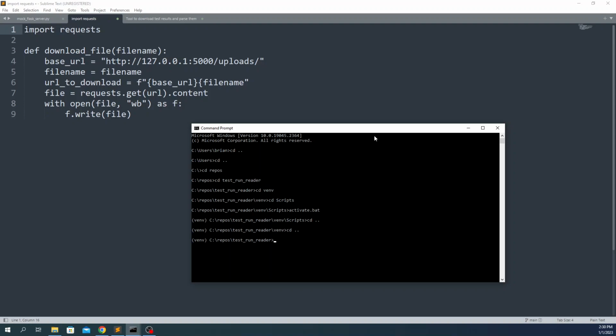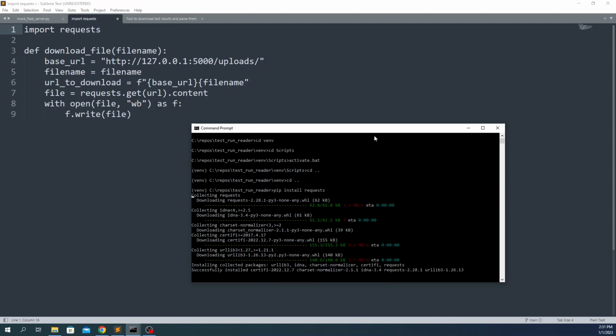Okay, so I'm going to do pip install requests. So that's going to go and grab the requests library from the Python, basically the home repository where all of Python's libraries exist.